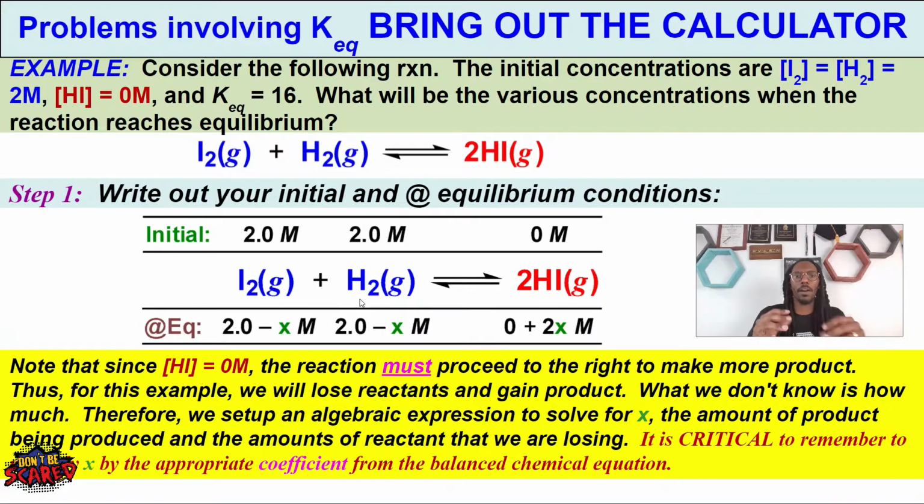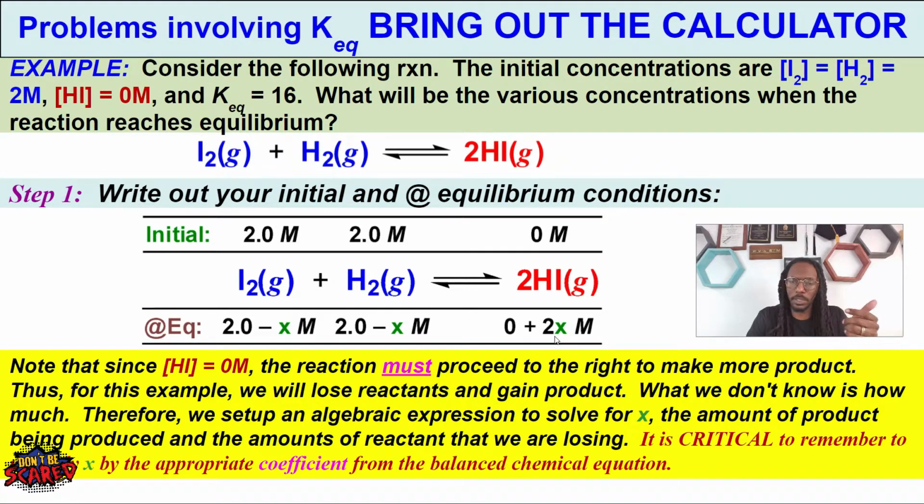Now, once we have our C in place, then we have our equilibrium. In this case, you could just put for your E, combining our initial and change conditions. So basically, I just have everything engulfed in one thing here. 2 minus X, 2 minus X. So once again, 2 is our initial for I2. Minus X is because we're losing, because we're reactants, right? And then we're doing the same thing for both places. Product side is 0 plus 2x, right? 0 for our initial conditions plus our change in our 2x.